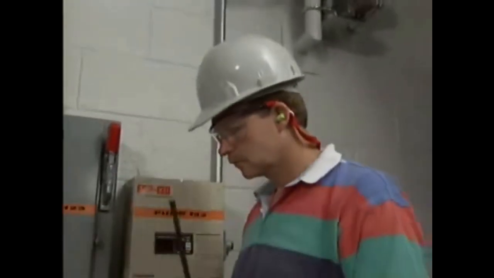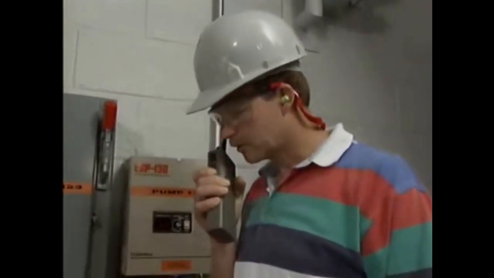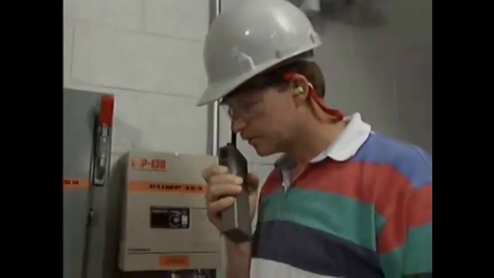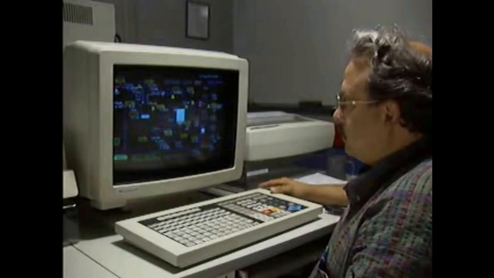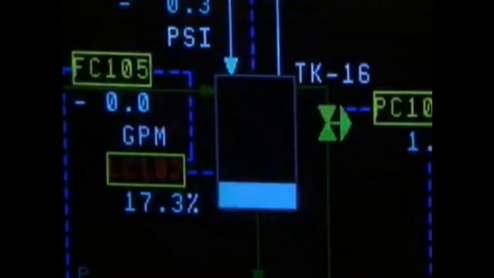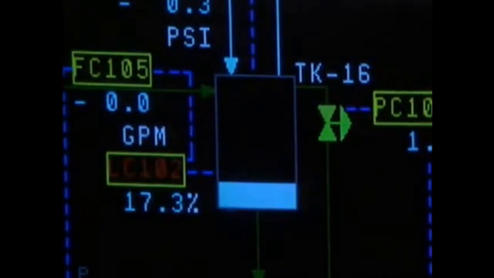After checking the pump, the outside operator reports back that all local indications for the pump appear to be at their normal values. At this point, the problem has been identified. The level in the feed tank is higher than it should be, and the level in the collecting tank is lower than it should be. The next step would be to take any action necessary to prevent injuries and system damage.